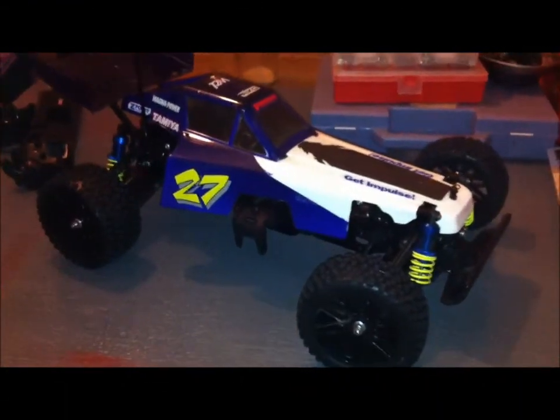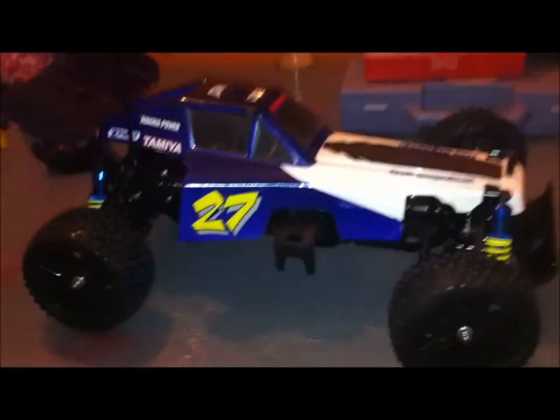Finished item. Took about 2.5, nearly 3 hours. Wheels. New chassis. Just need to test it now.